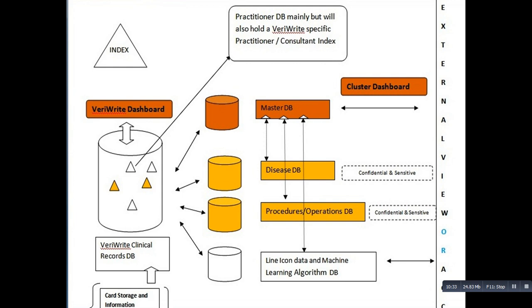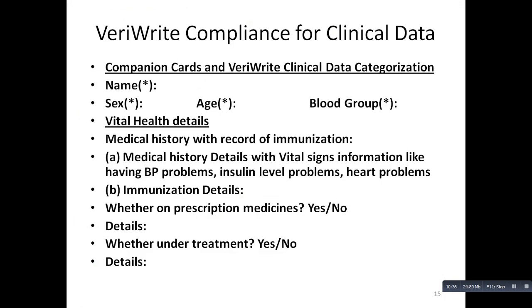It also talks about a new requirement which we are aware of, immunization, where we're talking about the COVID-19 vaccination and so on, and also whether the person has any prescription medicines, because this matters before we start a line of treatment, and yet again whether the person has any treatment at all, where care must be addressed to first find out what this treatment is about before one goes further into administering medicines or the line of care. And as we said, as this is supposed to be a short pitch, we have omitted certain excerpts that are part of the companion card.